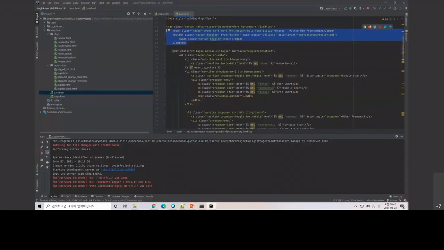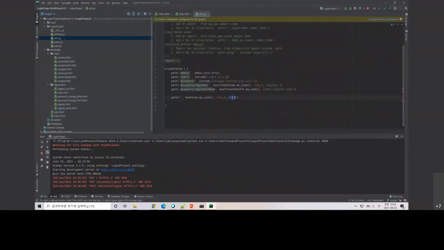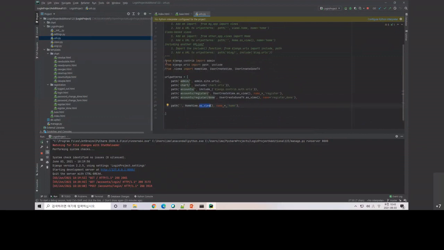And then I would like to make home. So this home is from home. What is the home? If you go to this URL, you need to find the name home. There is a home here, and you can find out that it is related to the home view. Then you go to views. If you click the library here, you can see there is one function, home view. The view is a built-in method in Python.